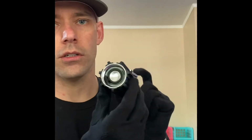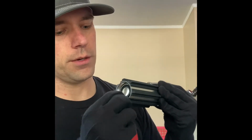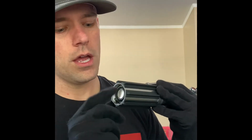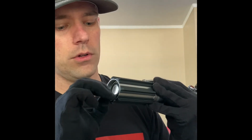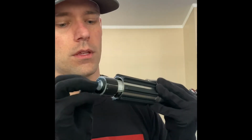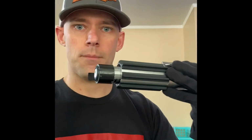I also installed a little pull tab in there to be able to pull the chassis out, because the chassis has tape around it so that it fits in the bottom of the hilt very snug and it doesn't rattle around. So the pull tab was just kind of folded and tucked up against the wall. And then you just grab the little pull tab like that. And then once you get past the tape, it comes out really easy.